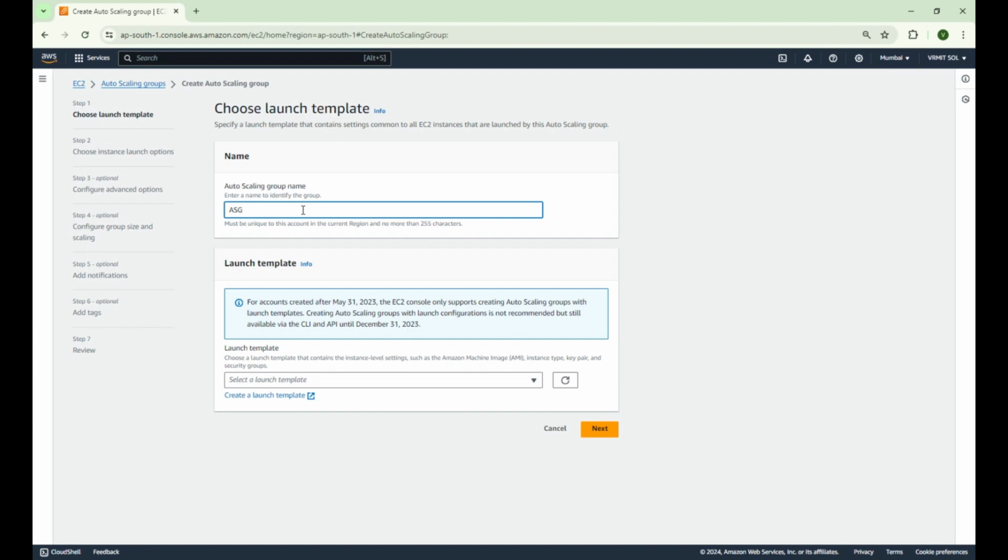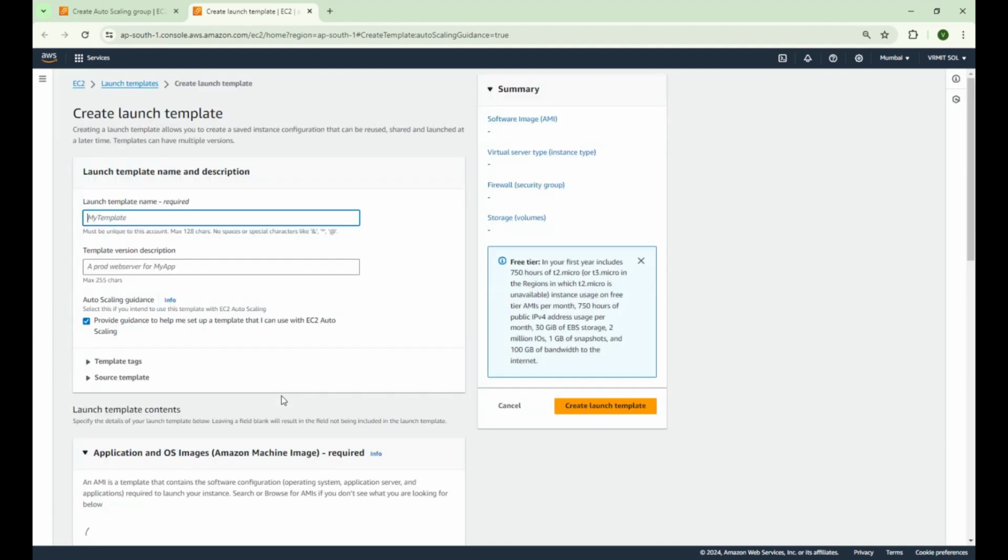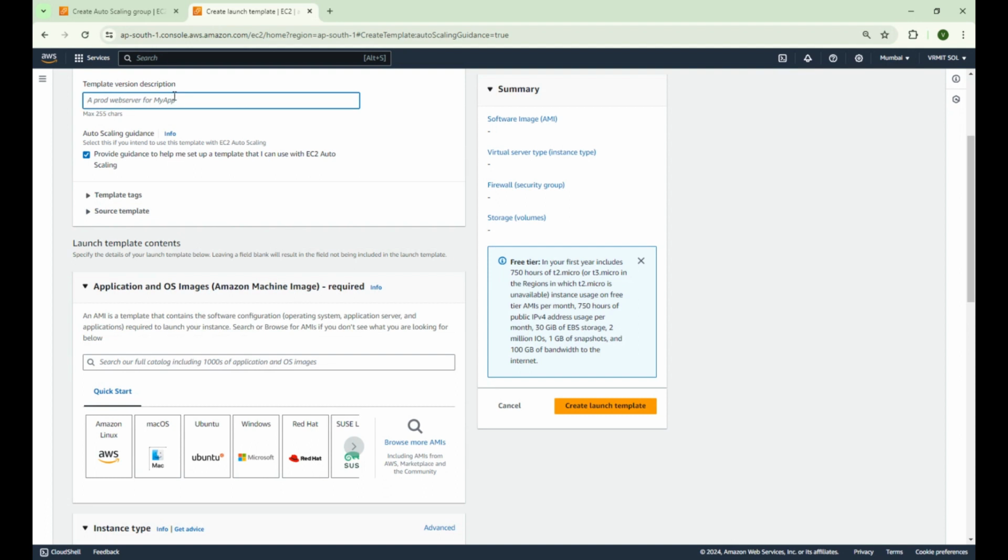Post giving a name to your auto scaling group, you have to create a launch template for that. So basically, a launch template is the template of your EC2 instance, which is going to be spun up when it is required by your auto scaling group, right? So generally, people create their AMIs, Amazon Machine Images, there, but for now we are just going to use the AWS provided image for our auto scaling group template.